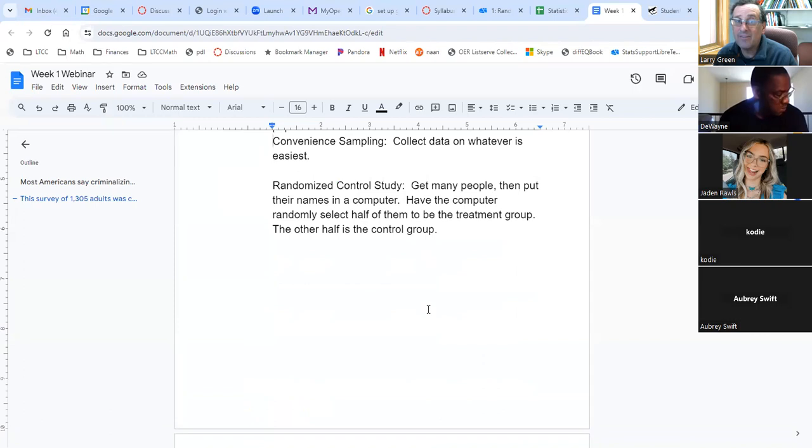Any questions on any of these processes, any of these methods for sampling? It's much easier to say them than it is to do it, by the way. Conducting research takes a lot of work. So it's much easier in class than it is in reality. Just to let you know that.